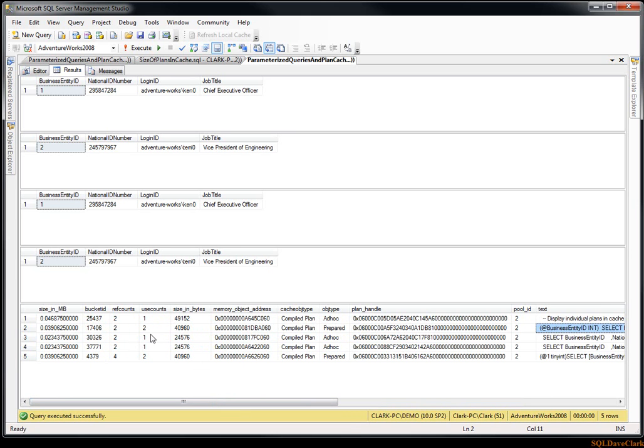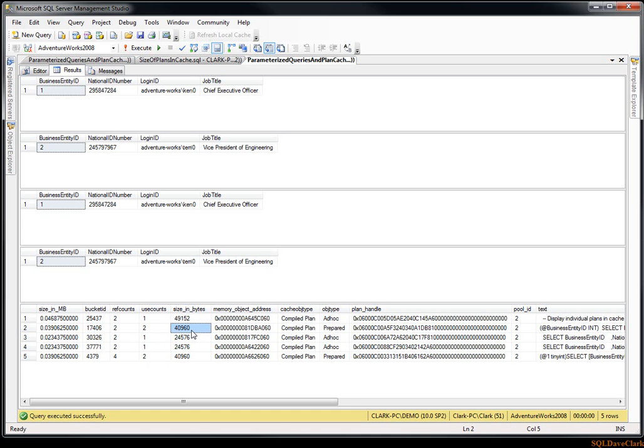If we go over here and look at our use counts, we'll see that one was accessed twice. Each of the other two was only run once, but the parameterized query that SQL Server made from that plan was accessed twice. So now let's look at the size of these plans.